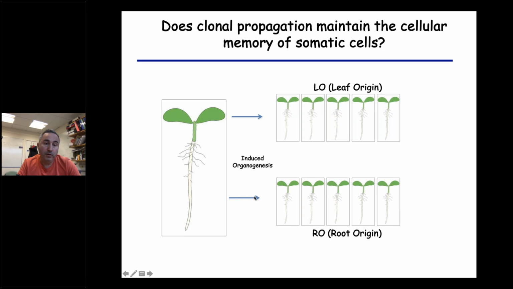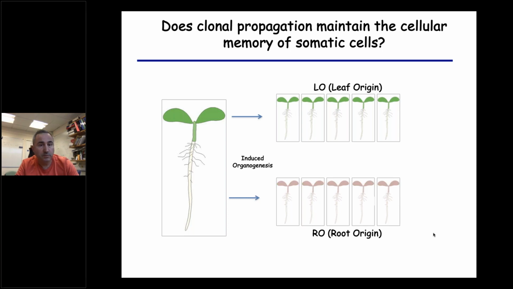So if we clonally propagate a plant from a root, we expect that the root will reprogram the whole genetic and epigenetic program in the same way as you expect for a leaf, and as well for a root, okay? But the work from John Parker and others suggests that maybe this is not the case. Maybe there is a cellular memory that can be copied from the explant that we use for propagation into the progeny.